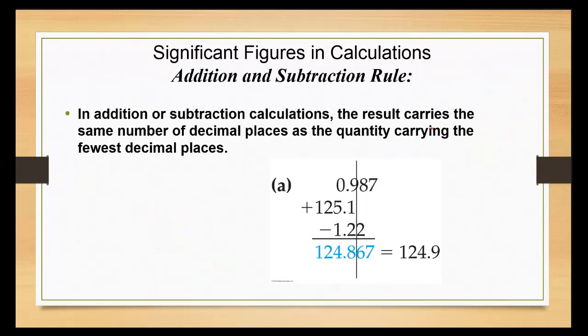There's a different set of rules for adding and subtracting. This one, you're going to look at the place value rather than the quantity. It's easiest if you stack them up, lining up that decimal. And then lean back a little bit and just look at the numbers themselves. The number that ends first from left to right is where you're going to cut off the number.